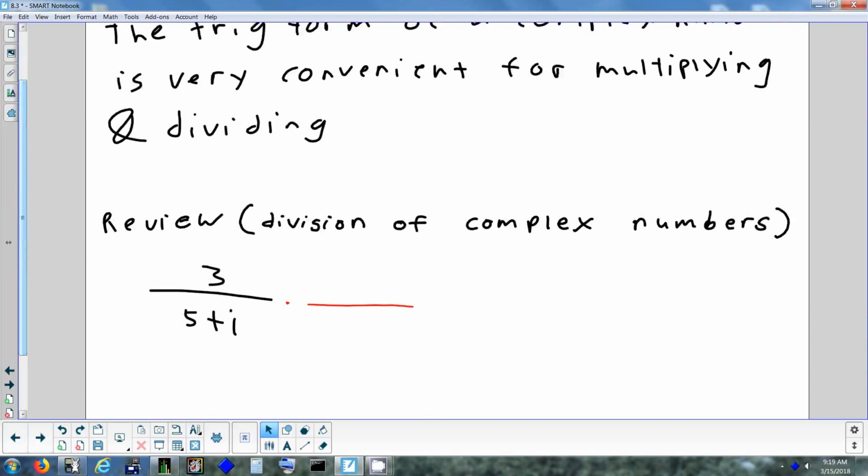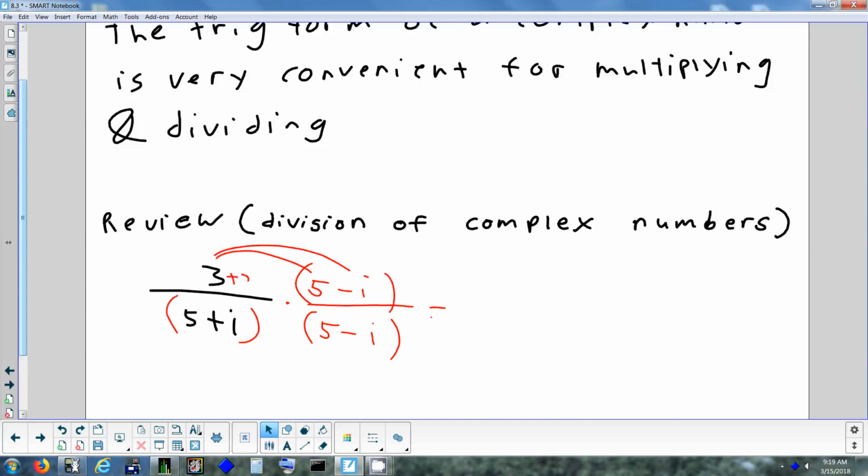Yep. Wait, no, minus root. Yep. It would be 5 minus I. It's 5 minus I. And does anyone remember what that's called? Yep. Conjugate. The conjugate. So if you want to do this out, and this one's not even as bad because look at the number in the top, it's just a 3. So it's just a single distributive property.